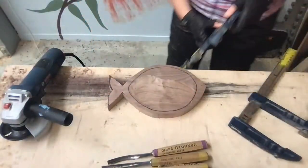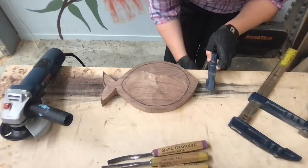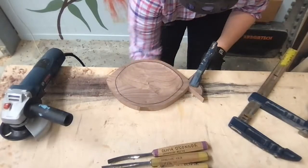Now I can see we've got some questions coming in, but I will get to those once I've finished this bit of power carving, and I can take all this gear off and talk a little easier.